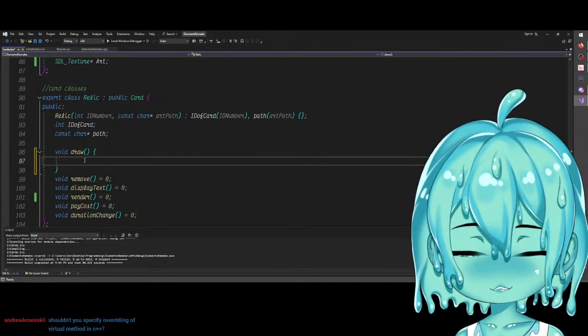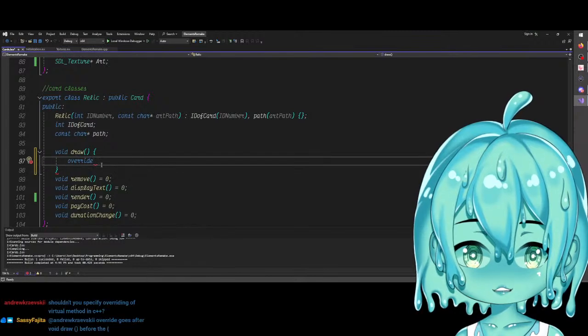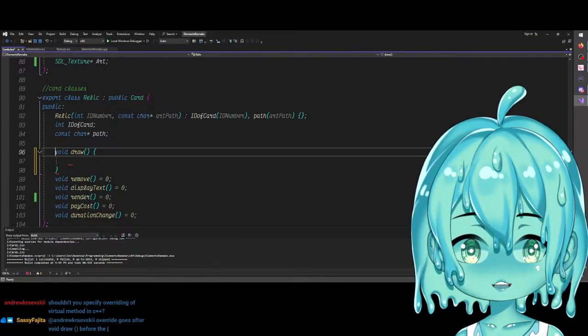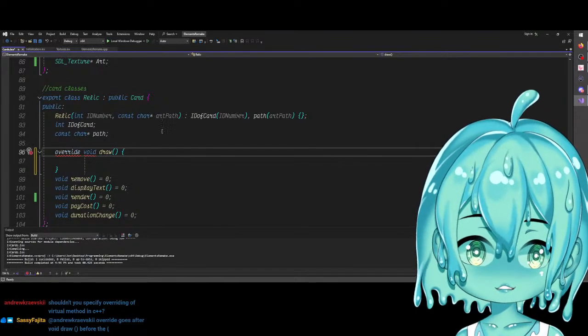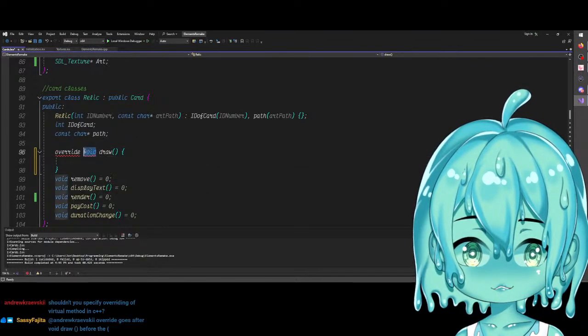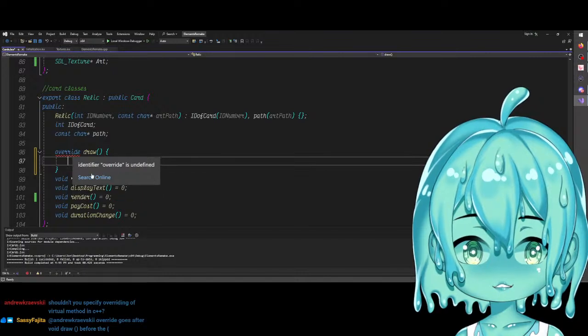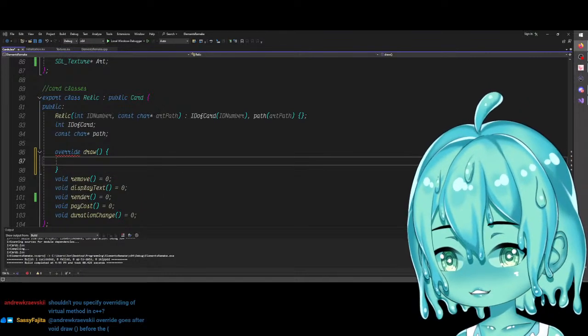Is that like an actual term? Oh, it is. Override keyword. Oh. So why doesn't this work? Oh. Override is undefined.